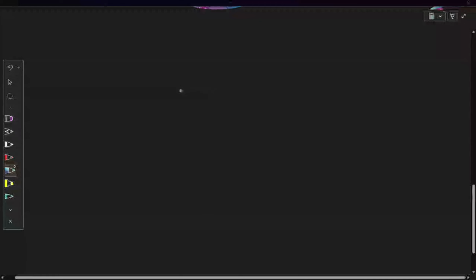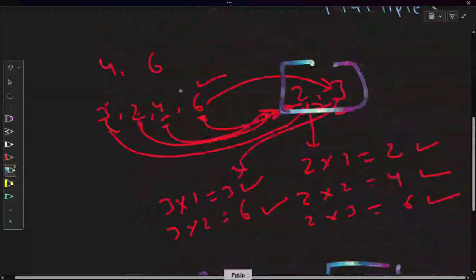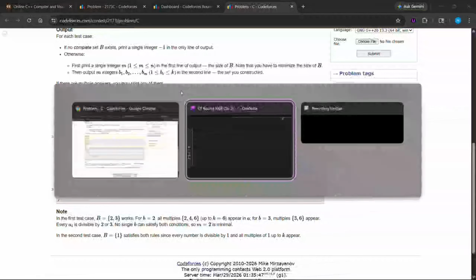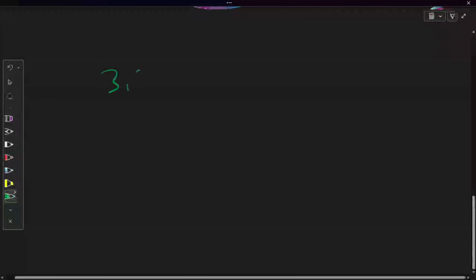Now, if we talk about the solution approach, let's go through test case one, which was 3 2 4 6.